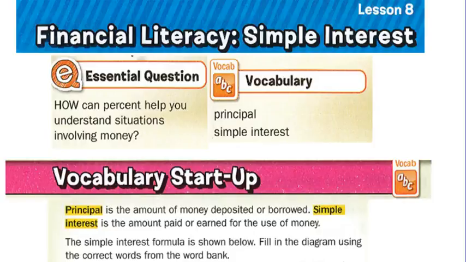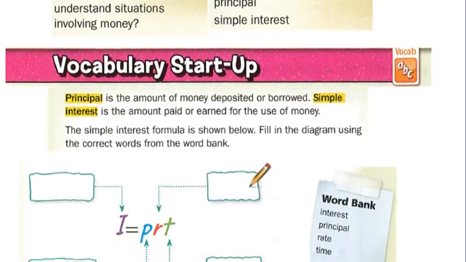All right, guys, so last lesson of this chapter, we're looking at what's called simple interest. So again, this is another one of those really real life sort of lessons. Interest is something you're going to see all the time. And we got two vocabulary words: principal and simple interest. There's actually two kinds of interest, but we're going to focus this lesson on simple interest, which is good because it sounds simple, right?